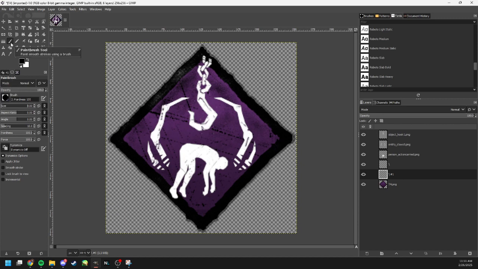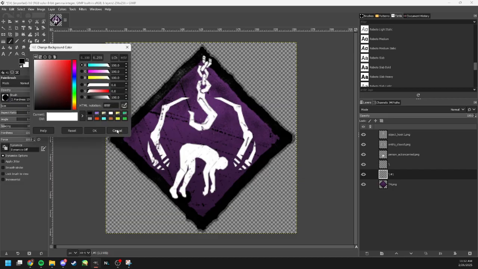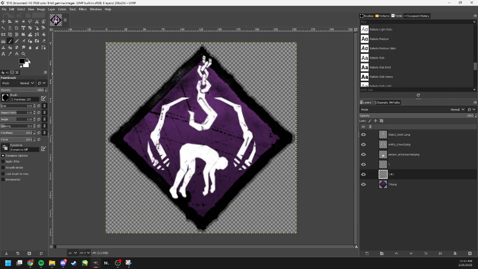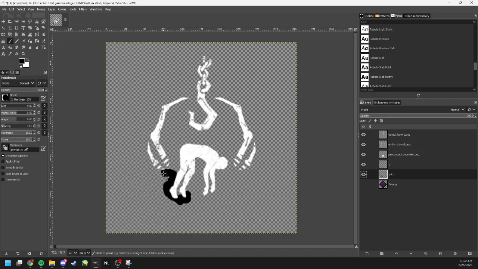We're going to grab, for example here, the paintbrush tool. And we're going to use pure black. Make sure it's this one on the left here. If it's not, or you don't know how to change it back, you can click this little shortcut here. You can swap the foreground and background colors, but you can click this and it'll automatically set it to black and white. So we're going to do this. We're going to turn off the perk so I can show you better. And basically we're just going to make an underlayer that goes roughly in the shape of the perk here.